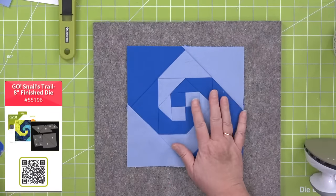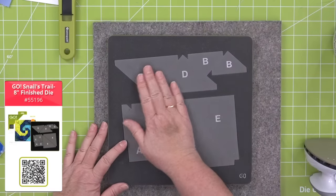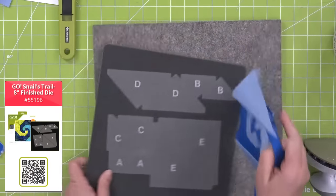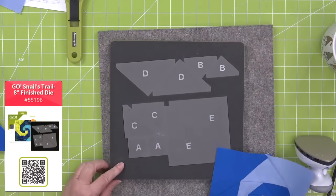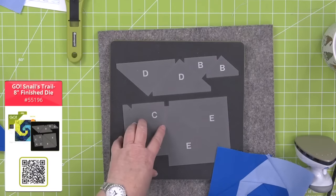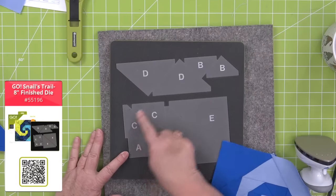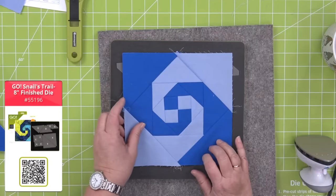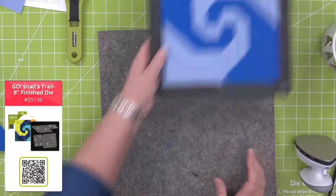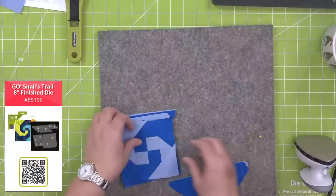So what you want to do, let's look at the die real quick. You're going to need a layer of the light and a layer of the dark to go over all of these shapes. Somebody was asking about layer cakes. If you wanted your layer cakes to be all scrappy, you could certainly use them on this die. It has squares and then the rest are half square triangles. We've cut off the dog ears, and we're going to sew together our block. Here's what I want you to see, because this is just magic.